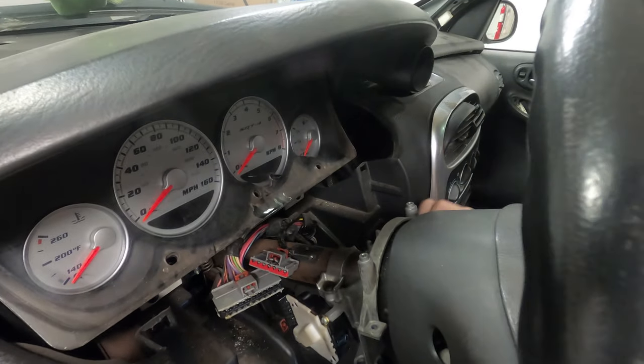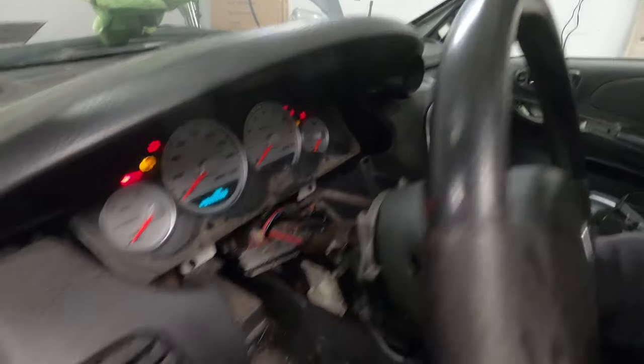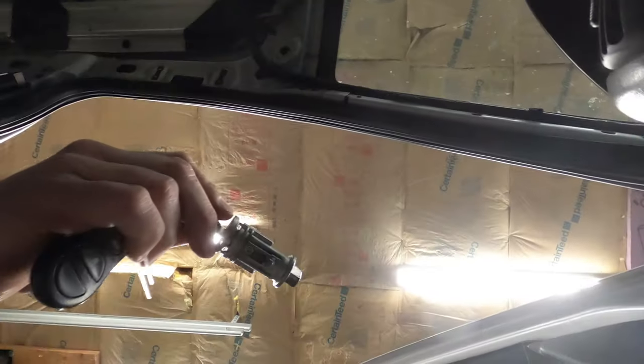Okay, there's the SKIM for this car. What you want to do is stick your key in. You'll turn this forward underneath — you probably won't be able to see because it'll be dark. I'm trying to get this with my finger, doing it in the dark. There's a button here and all I'm going to do is push up, turn this forward, and that allows me to slide this out.